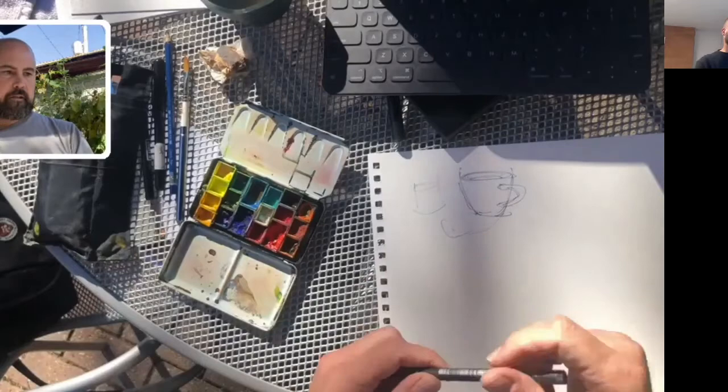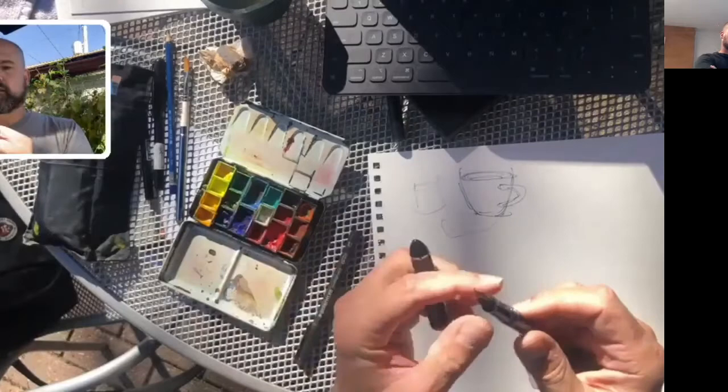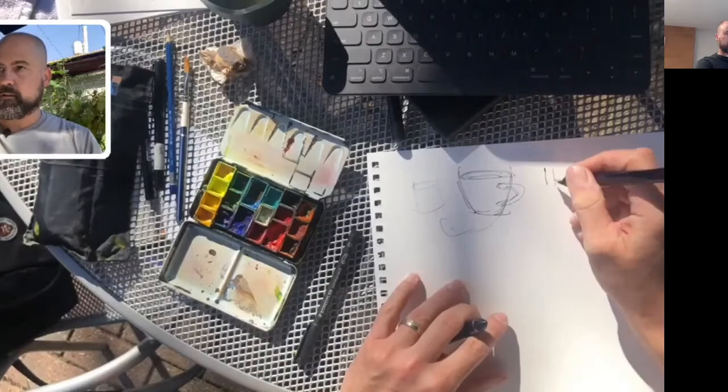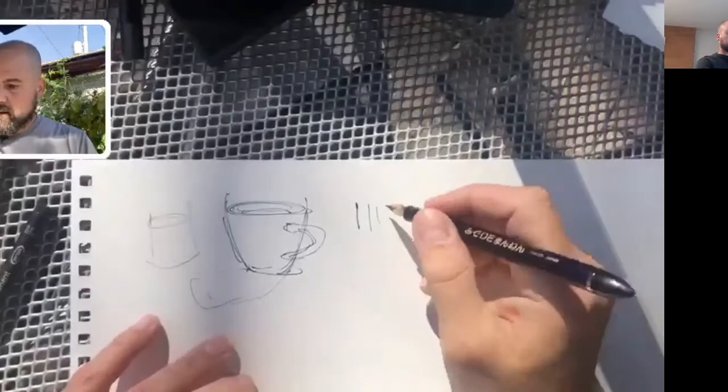But I also carry a bunch of other kinds of pens. So like, this is one of my favorites of a fountain pen that I do carry, but it's a Japanese pen. Let me see. I'm backwards to the camera here, but anyway, it's got a bent nib to it. And so if I'm straight up and down, I get a really fine line. If I lay it flat, I get a much larger line.